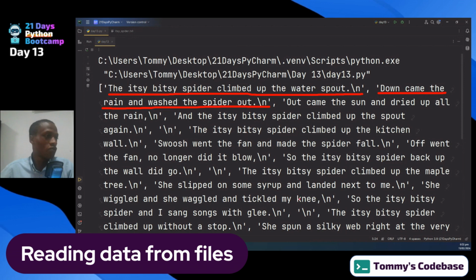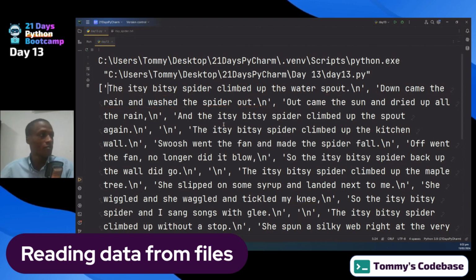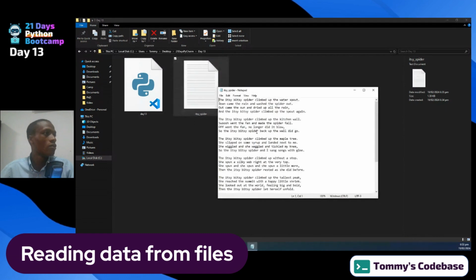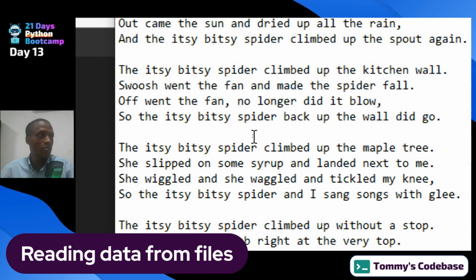But if you look closely, you will find that even the spaces that are intentionally put in the file, it also read them as lines. If I open the file again, you see that there are some spaces after every stanza.